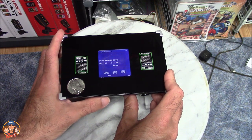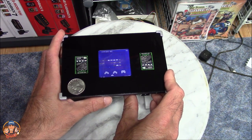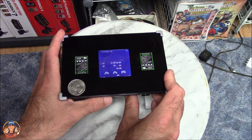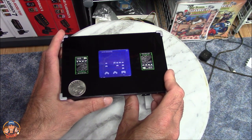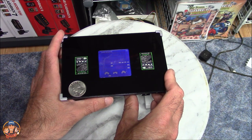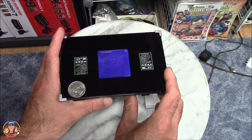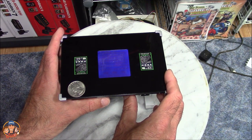Again, the joystick and the button feel fairly good. It's just that, man, I just don't seem to be hitting anyone. I'm in trouble. This is not going to be as easy a game as I thought it was going to be. It looks like they only march as low as the bunkers, so they won't be hitting the ground, so there's no way to lose the game that way, unless that just happened anyway. It looks like they did. Oh no, I must have been hit. No, it is game over. So it must march once or twice at the bottom of the screen, and then they consider that hitting the ground. And now it's saying insert coin.